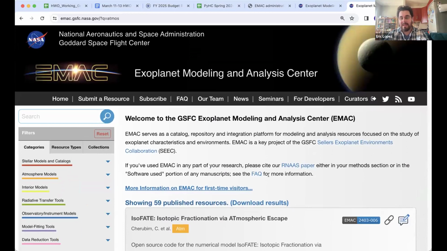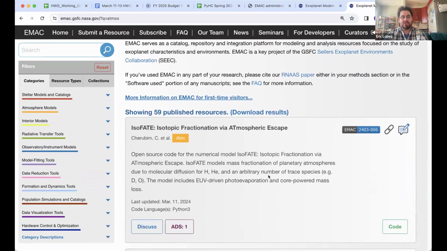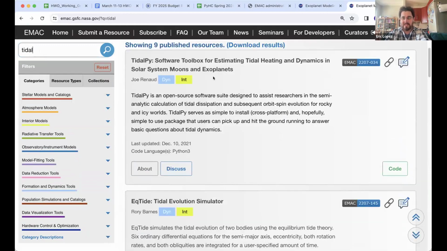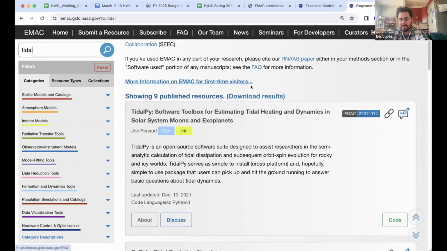We've created various ways for people to find the resource for the specific question they're trying to ask. As Julie alluded to, we've collected lots of metadata about each of these resources. For example, we have a simple search feature. I can search for models that have to do with tidal physics. Okay, that pulls up 9 resources.